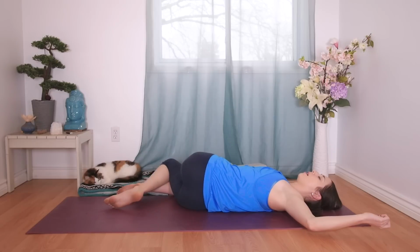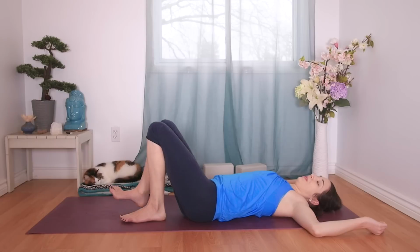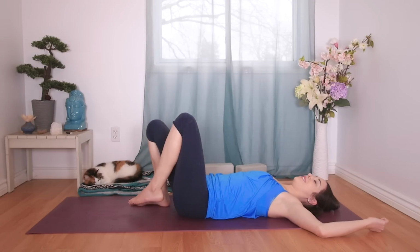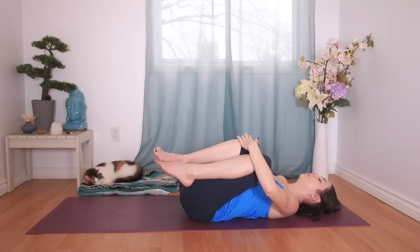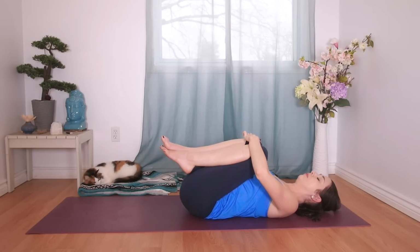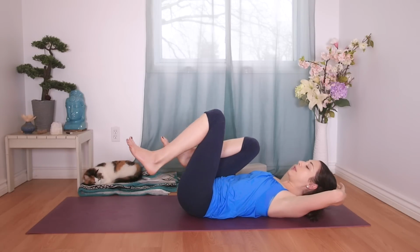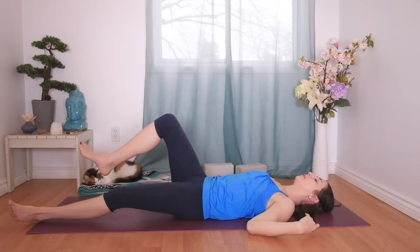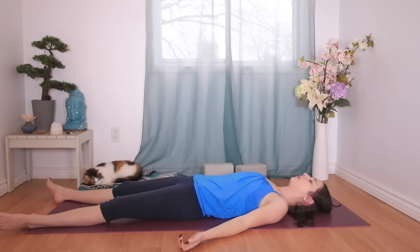We'll lift the knees back up to make our way into Shavasana. Before we do that, it might feel good to just pull the knees into the belly, giving them a little squeeze. And then take up some space, straightening out the arms and the legs. Turning the palms to face up. And just let yourself soften here. Spine is fully leveled.